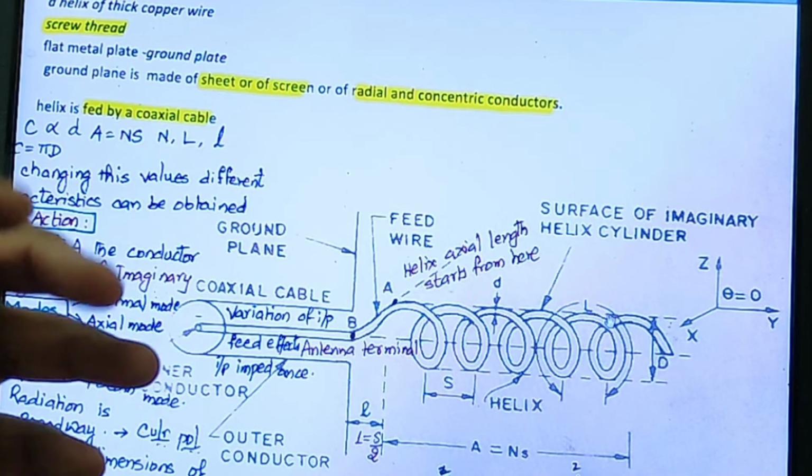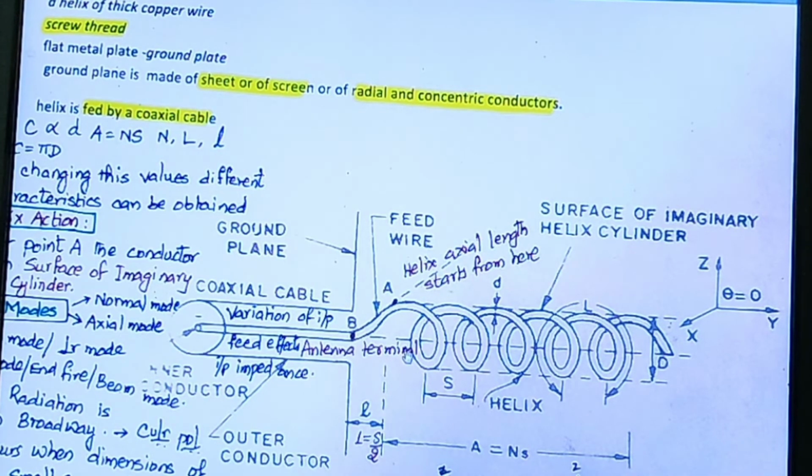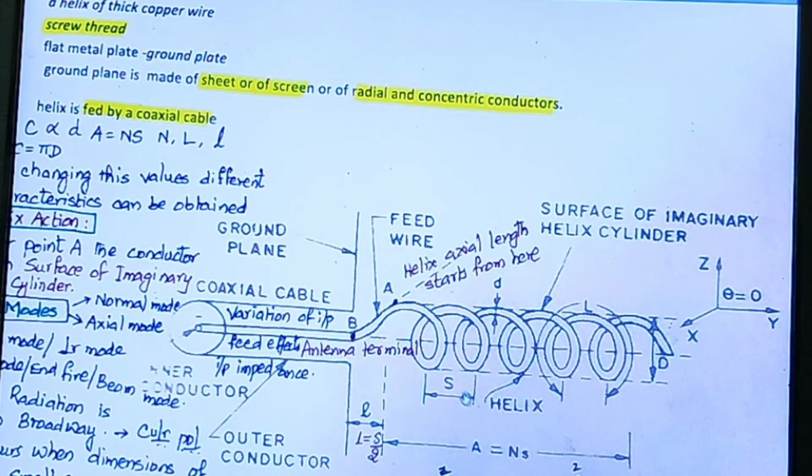Now let me give you more details about the geometry of the helical antenna. Here, at this particular point to this point, this is the inner conductor of the helix, and from point B to point A, this is the neck of your helical antenna, and from here n number of turns will be there. First turn, second turn, third turn, fourth turn, fifth turn, likewise n number of turns. From one turn to another turn, there is some spacing. That spacing is given as S.